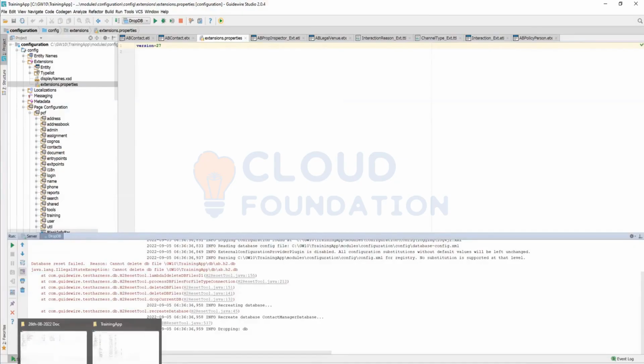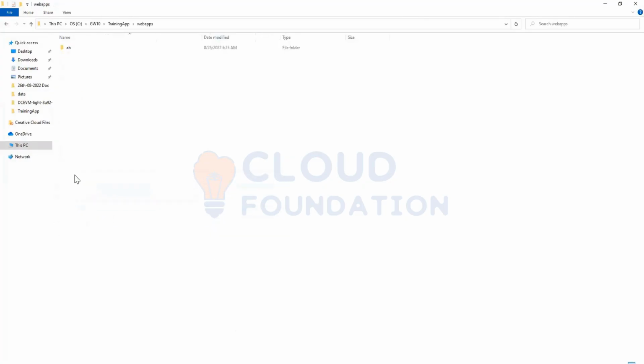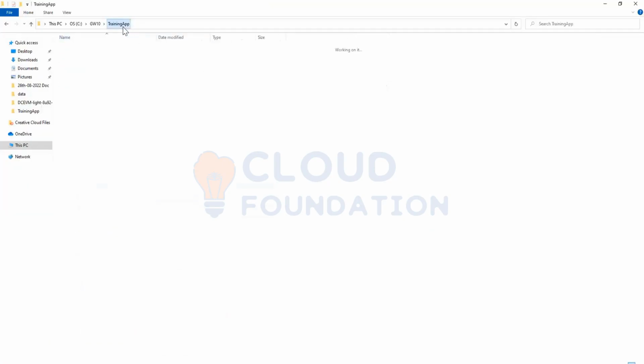What is the error? Cannot delete DB file guide by 10. Have you deleted it manually, that temp file? No, I did not. Go to that repository which it is telling. Here. Guide by pipe training up /db.